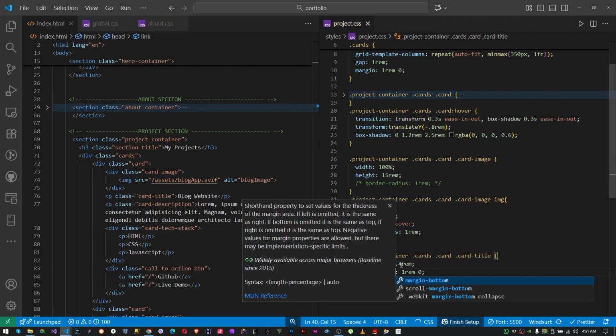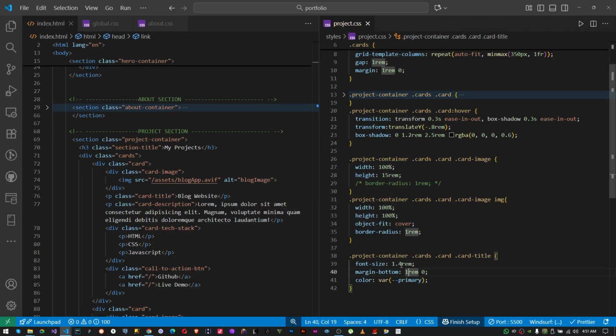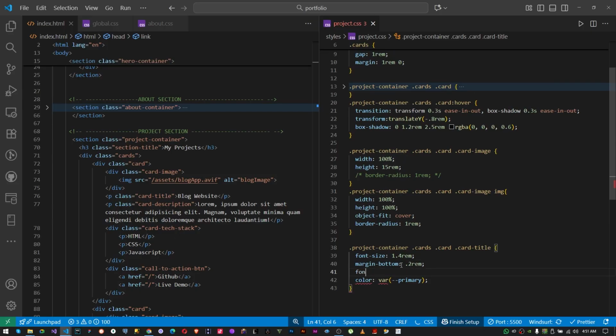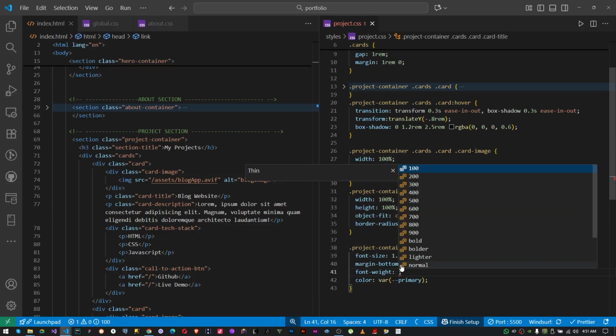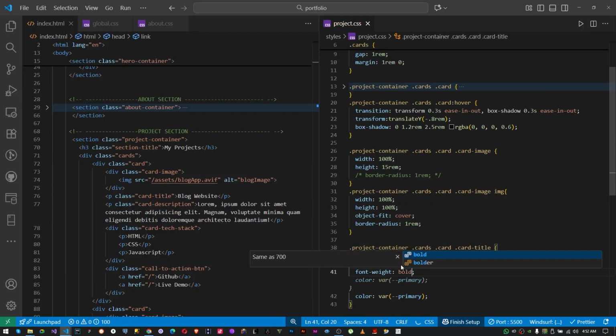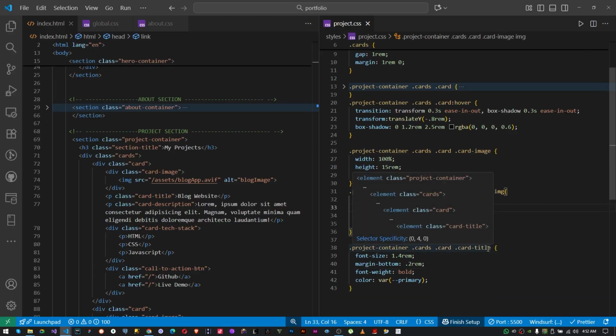This is why AI can give you what you want exactly, because it doesn't read mine. 0.2 rem. Let me take this out because I already selected bottom. Color is going to be, then the font weight is going to be bold. Voila.